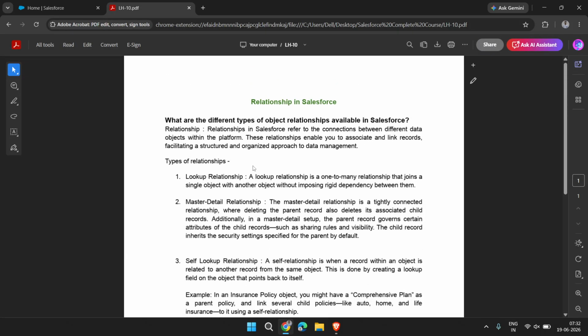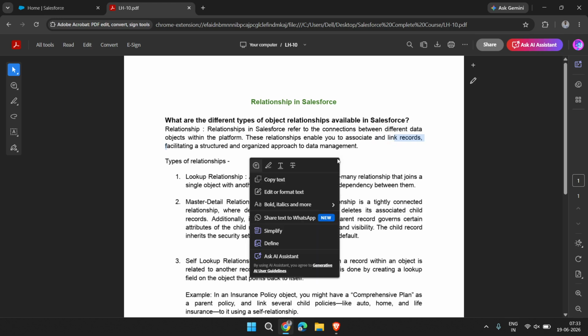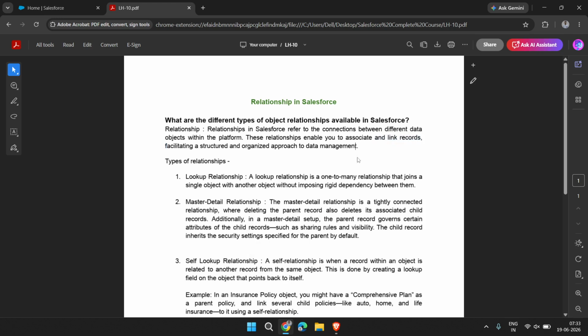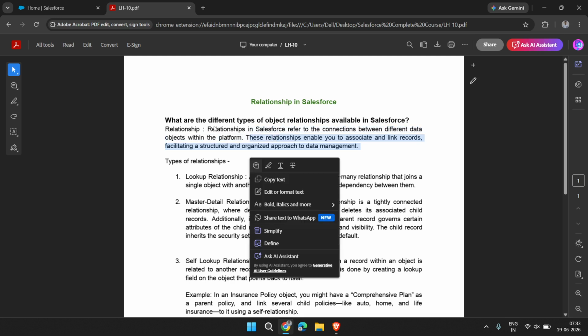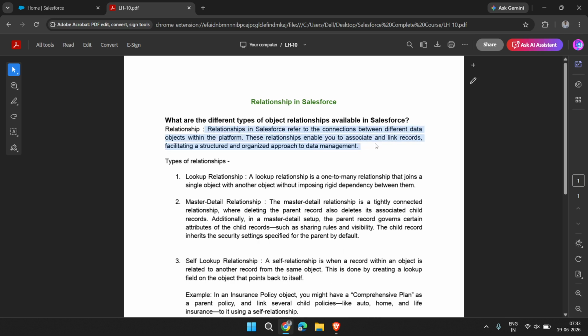So what is relationship basically? Relationship in Salesforce refers to the connection between different data objects within the platform. These relationships enable you to associate and link records, facilitating a structured and organized approach to data management. It's basically used to make a connection between two different objects.